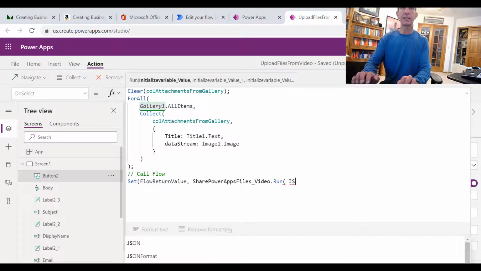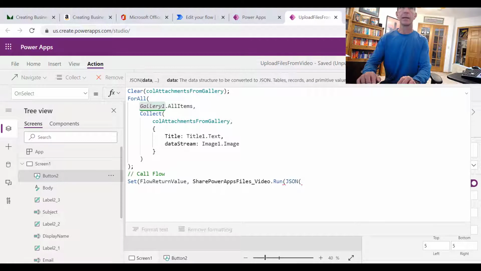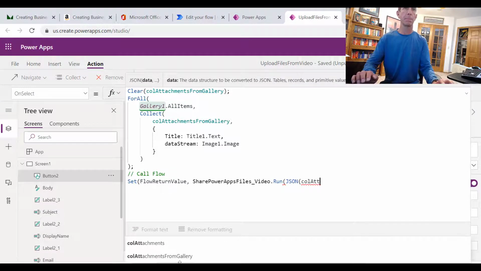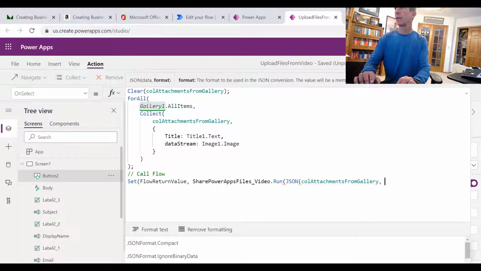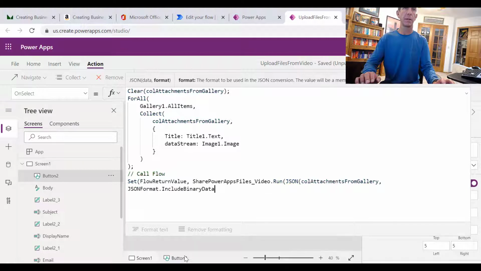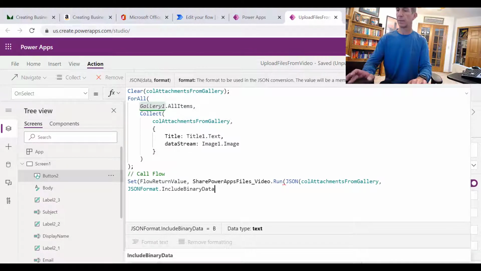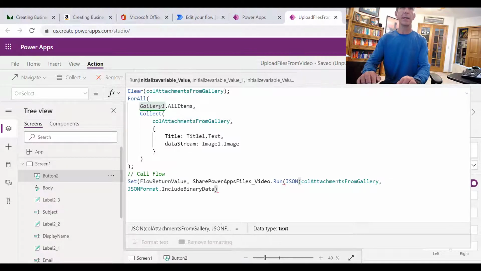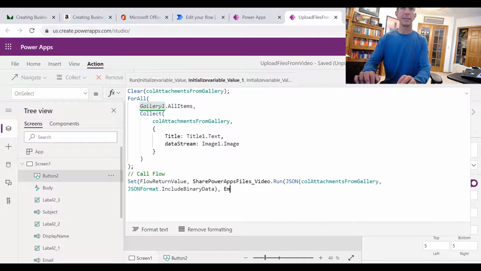So I've got to say JSON, and I've got to do this collection. And I'll tell it to include binary data.